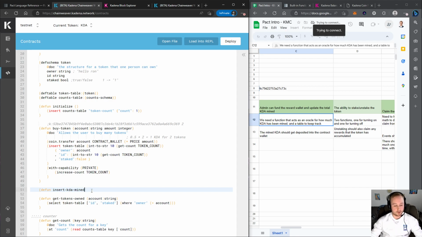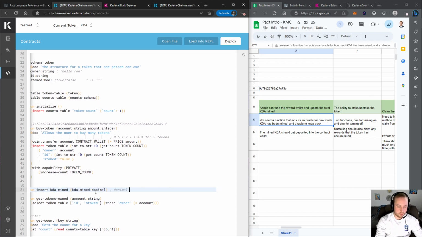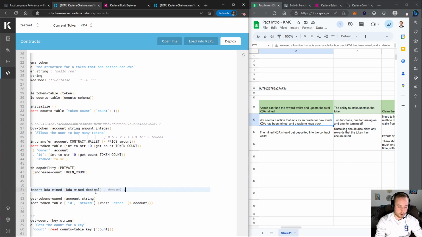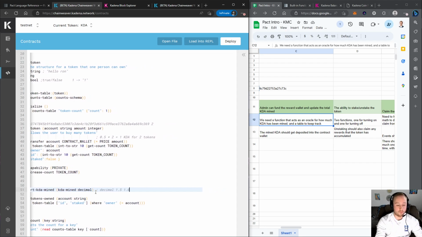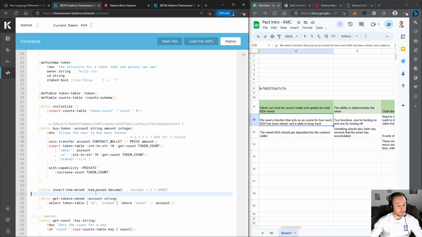So this is basically just keeping track of that. So defun insert KDA mind, and we'll do KDA mind decimal. Decimal just means something like 1.5 or 1.001.